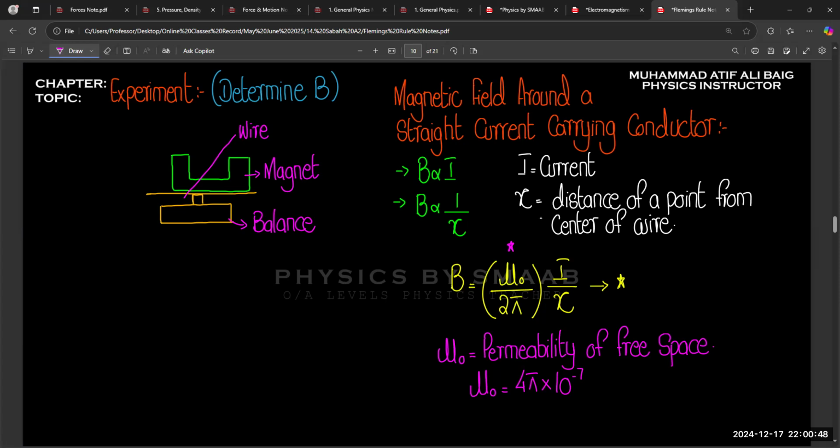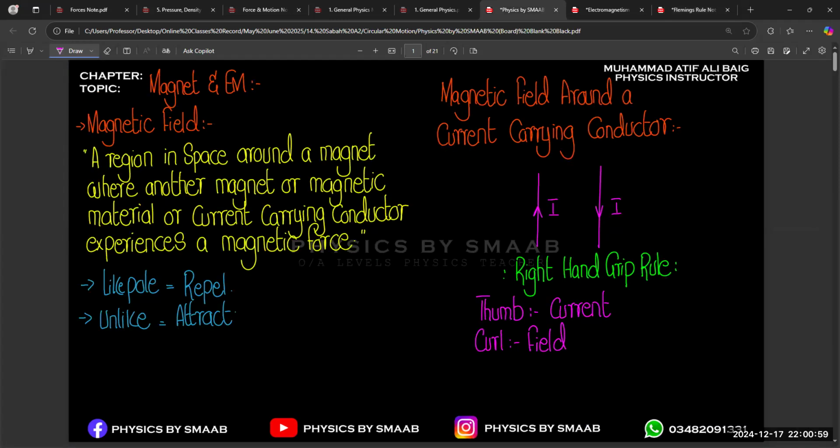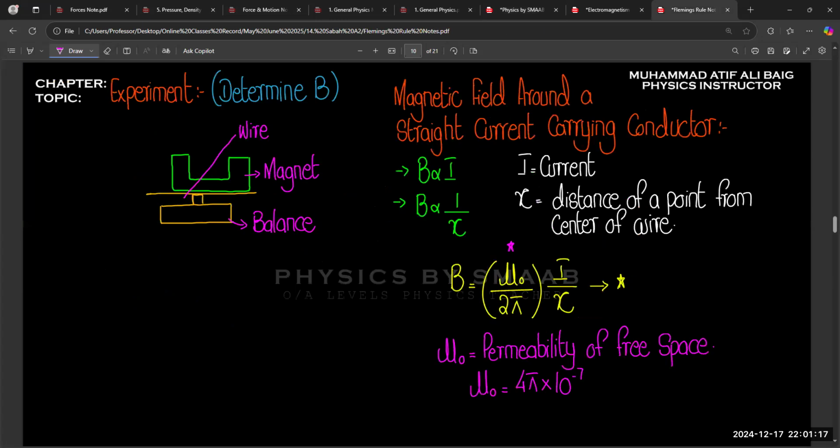No, basically it is already included, and this is the formula or the value for the magnetic field only, just like we discussed over here with the right hand grip rule. In the right hand grip rule, we only discussed that there is a magnetic field, but we never studied how to find this field in calculation, number base. We only discussed that we can identify it. So in this topic, we are actually finding the formula for how to calculate this value. Yes, this will give you the quantity of the magnetic field.